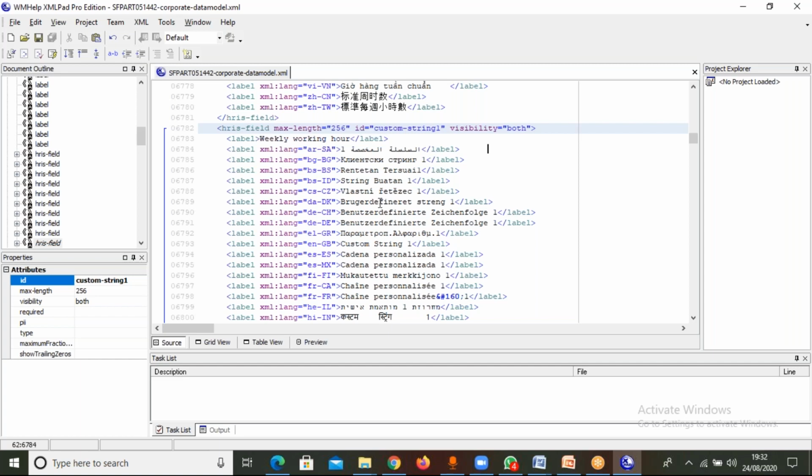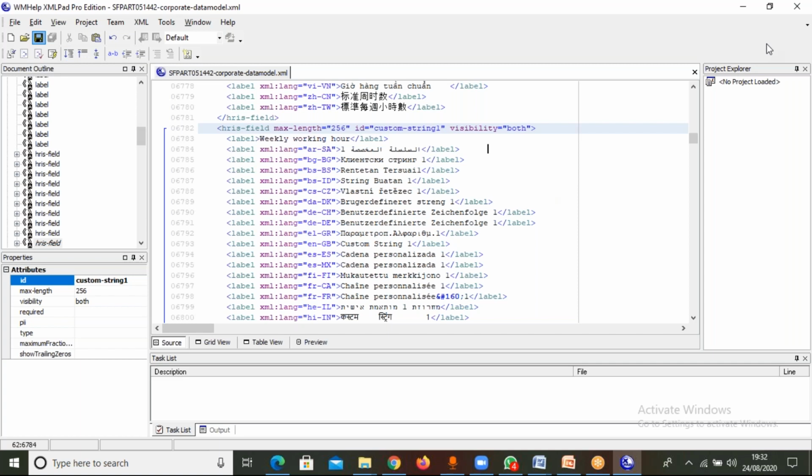Otherwise, these are all translations of custom string one. I have to take the weekly working hours translation from our translator and put it here, and click on the save tab.